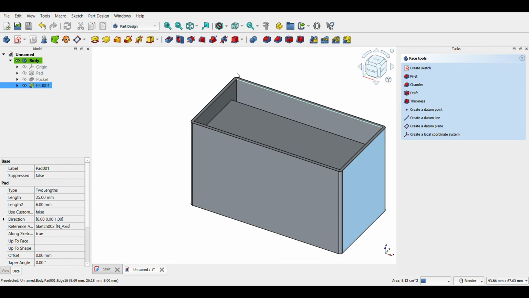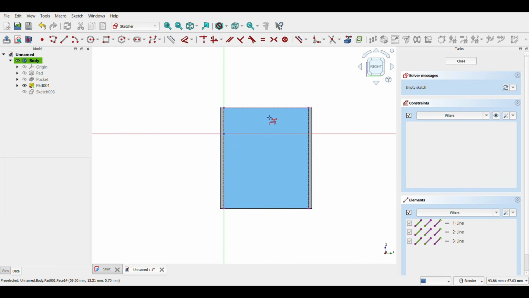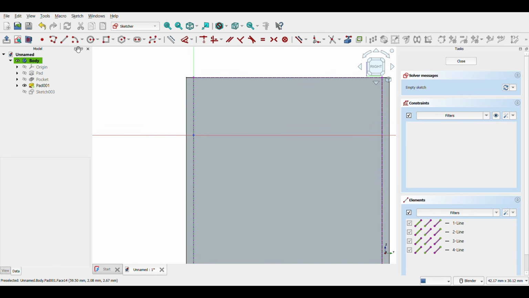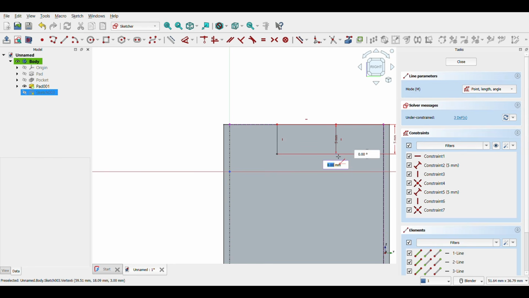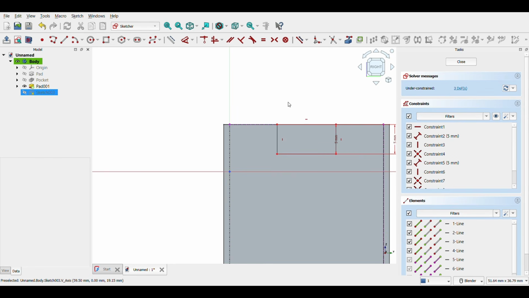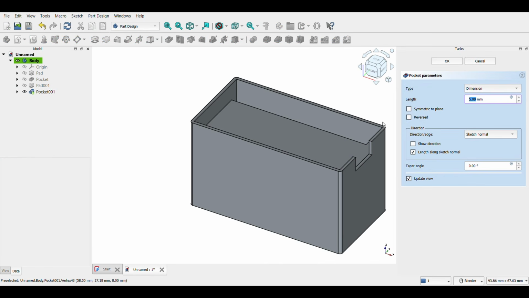Click on the right section, then create a new sketch. Press the External Geometry tool and click on the internal lines. Create 1 dot measuring 9 mm from the top left corner and the same from the top right. Let's create a rectangle of 5 mm per 10 mm. Close the sketch and press Pocket tool and add 5 mm, then OK.